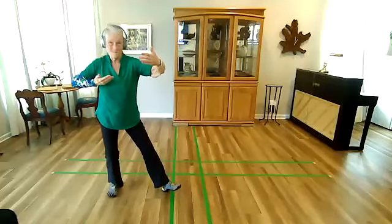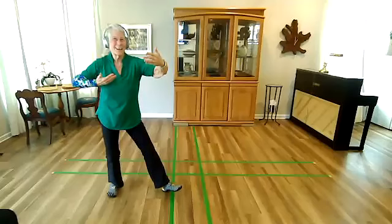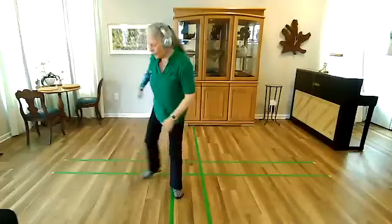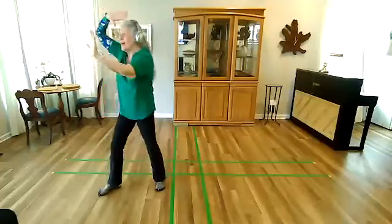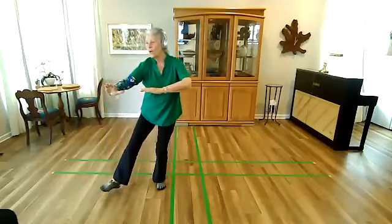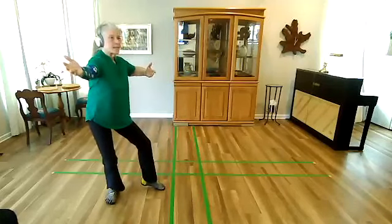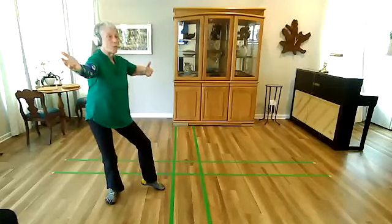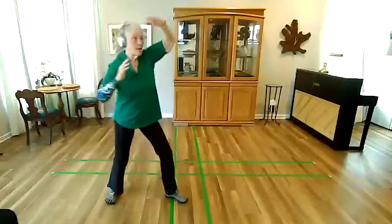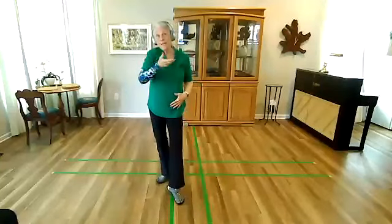Okay, so it is 12 o'clock then. Sorry, I got the wrong one. Yes, it's 12 o'clock. It's a wall, not a corner. Okay. Yes, this is a wall, definitely. Okay. And then here. Thank you. So calling these just so we have it: chest to corner, chest to wall, step. Chest a little past corner, chest to corner, chest to wall, and then back to corner. Okay, thank you. So for me, it goes past.